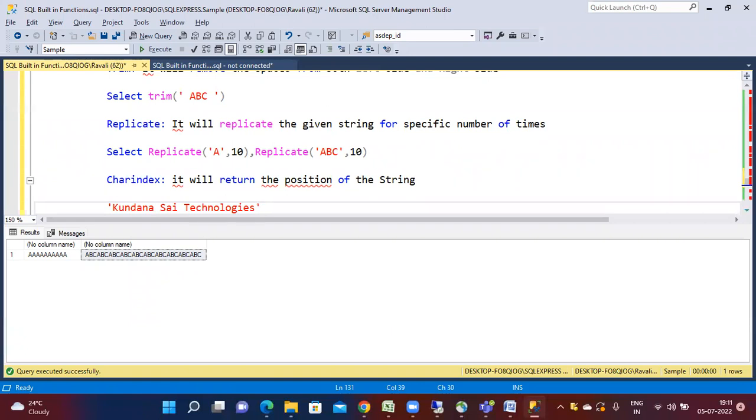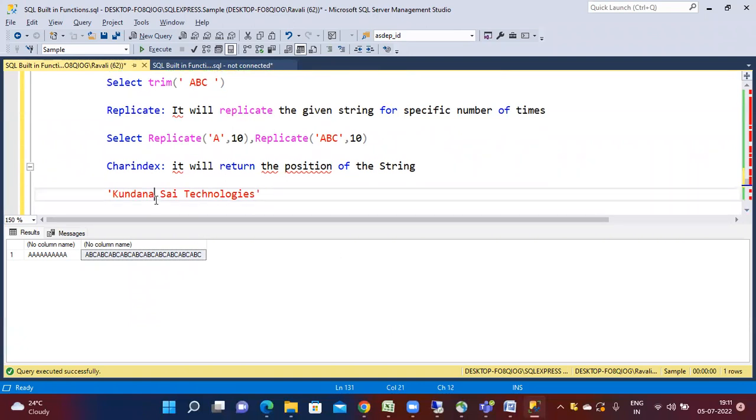I want to know the position of the space. Let's check the position: 1, 2, 3, 4, 5, 6, 7, 8. The space is in the eighth position. So I just want to return the position of the given string.